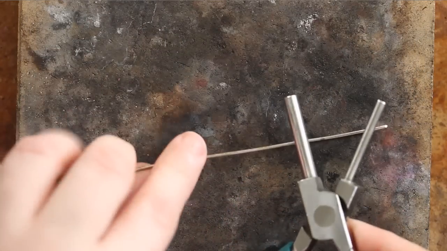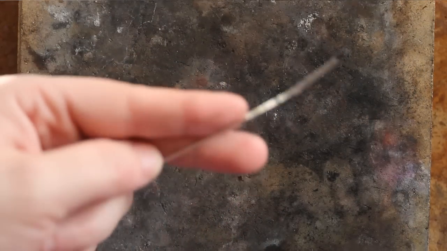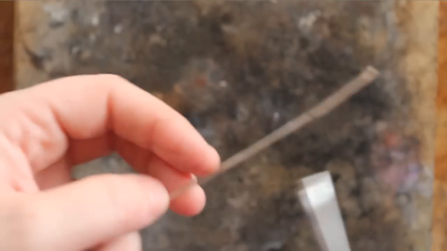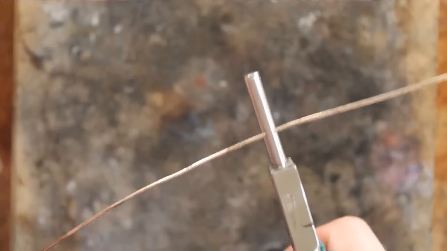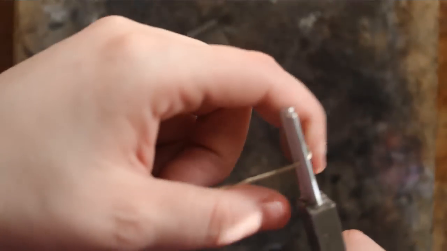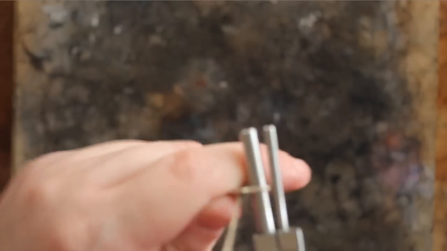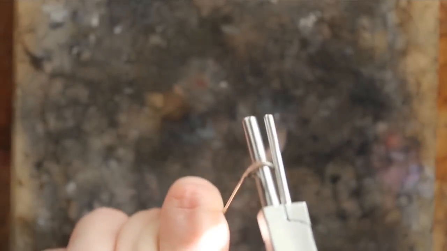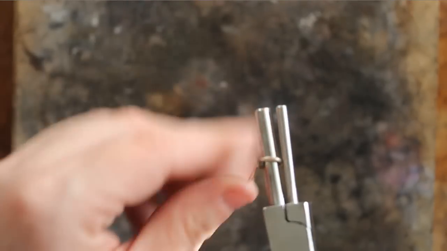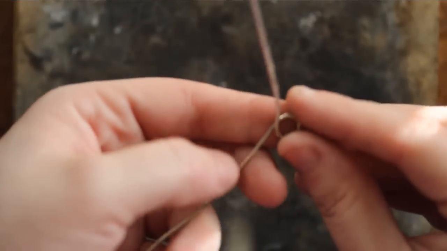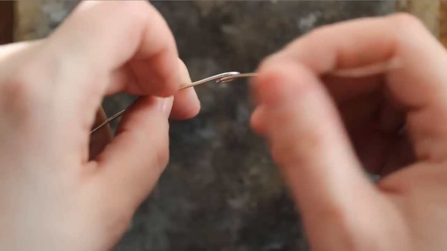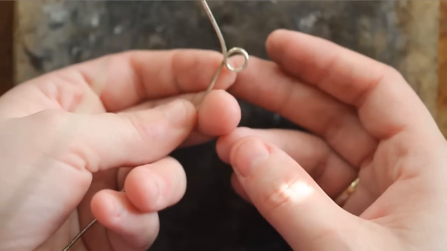Now I'm going to begin forming this ring. So what you're going to do is get your wire and your bail making pliers. Leave about three or four inches of wire and put it in between the bail making pliers, or if you're using needle nose pliers, put them in between there. Then you're going to wrap it like this and pull the wires so that you have that nice loop shape. Easier shown than said, but this is what you want it to look like. Very simple so far.